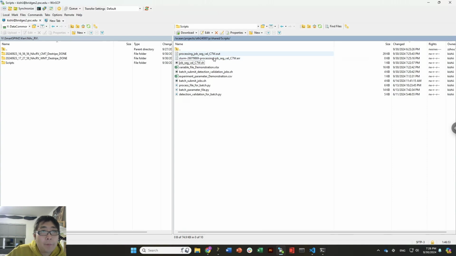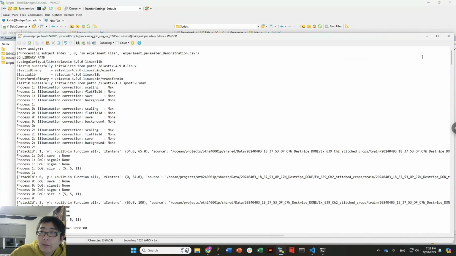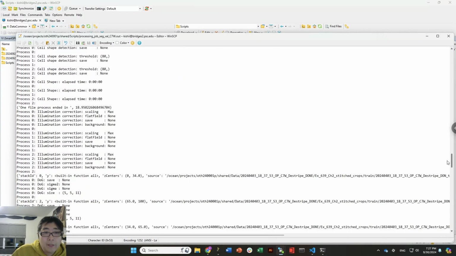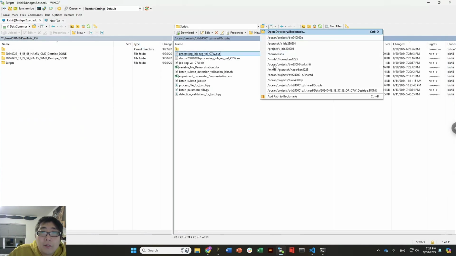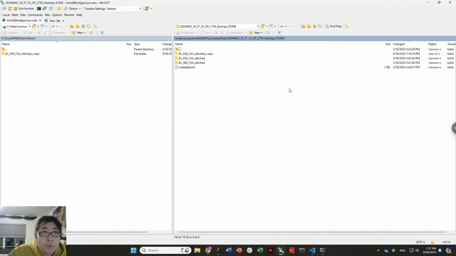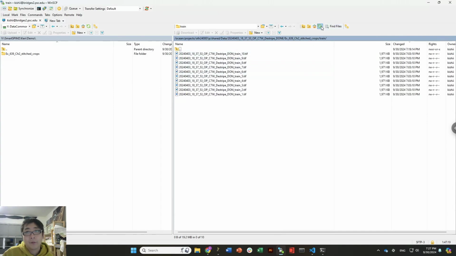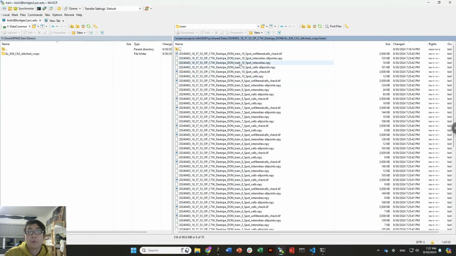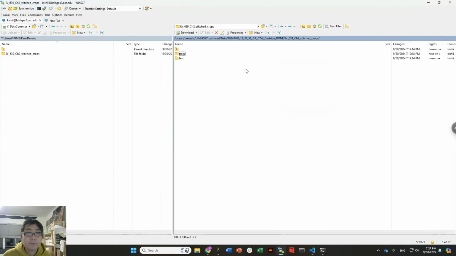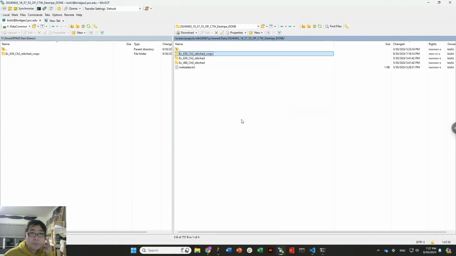Okay, so once the script is done, you will again see these files, and then inside this .out file, there will be a lot of random things. And at the very end, you will see the entire process ended in 20 seconds. It's actually a very fast process, normally. Okay, so you go back to your folder and you go back to this file. And then if you update this, you will actually see that now there's all sorts of new files in this folder. Let's download this again.